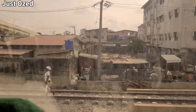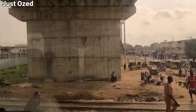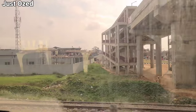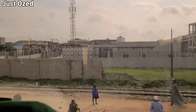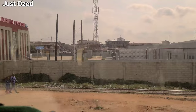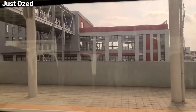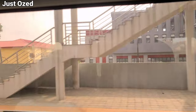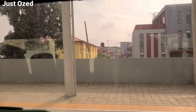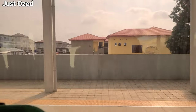We are almost close to the Mushi train station. As you can see, this is one of the overpass bridges that was recently commissioned and opened at this point. The fencing off will commence anytime soon to block off the rail track so pedestrians will stop using it, avoiding pedestrian interaction on the rail track. This is the Mushi train station, the number three station on the Lagos Redline.